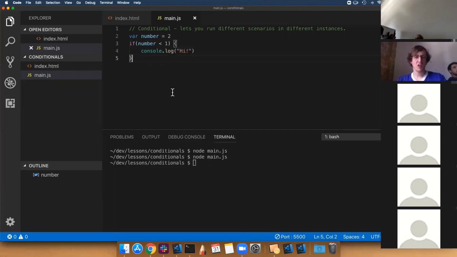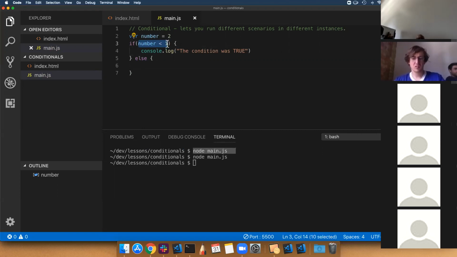Notice that nothing is happening, right? I hit enter and it just says, okay, I'm done. What if I want something to run? Let's change this from high to condition is true. What if I wanted to say the condition is false if the condition is false? What about an else? So what does else do?